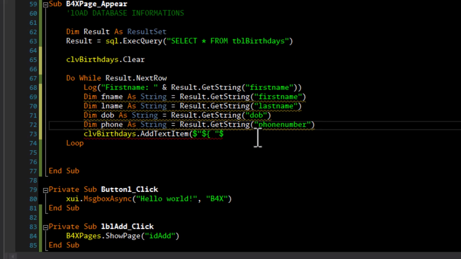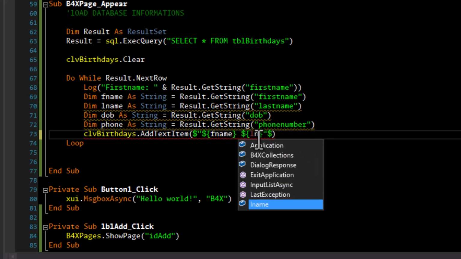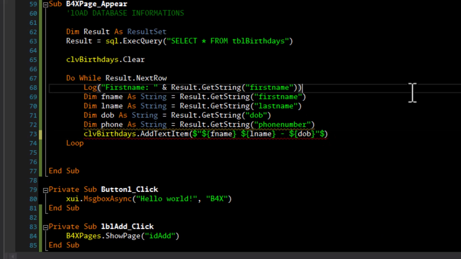Okay, so now we've gotten it, we can add it to the list. So dollar bracket close, so we print fName, space, we print the last name, space, then let's put a dash here, then put the date of birth here, DOB, right?